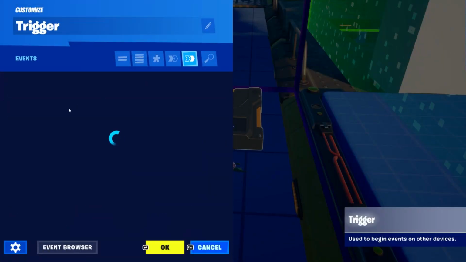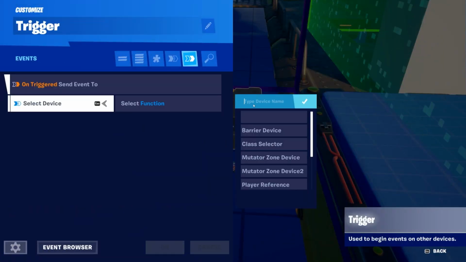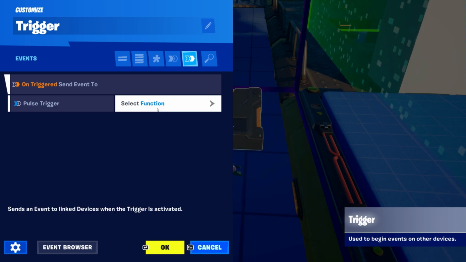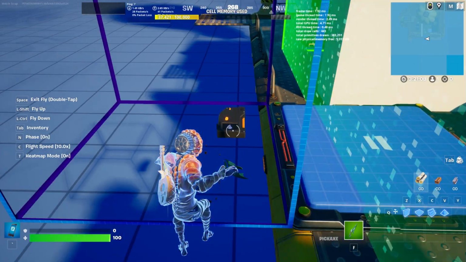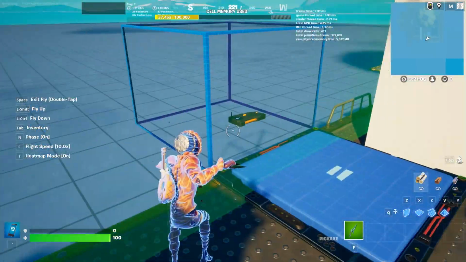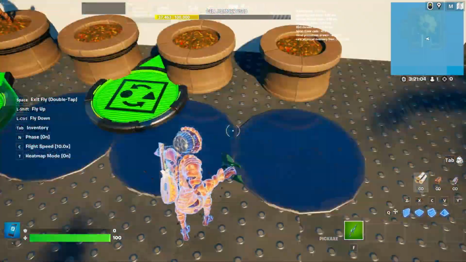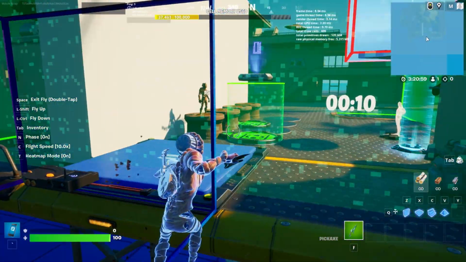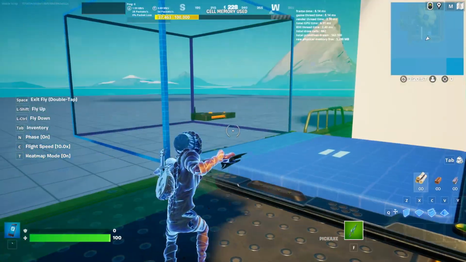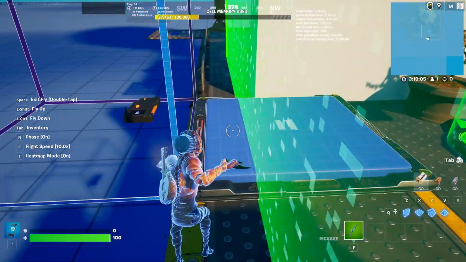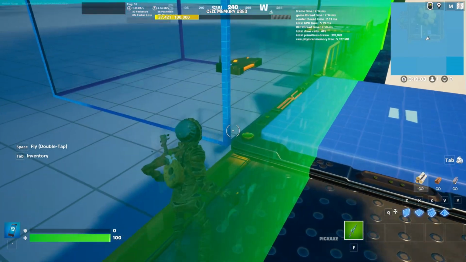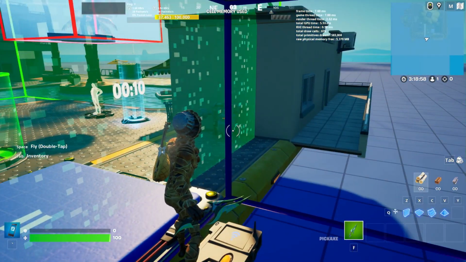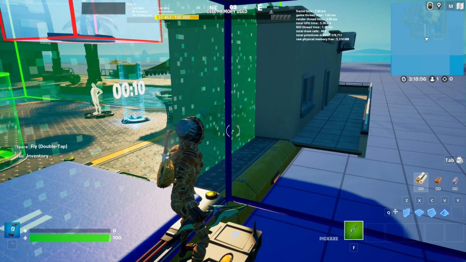In here, once it's triggered, we're going to make it stop the pulse. So we got the pulse trigger, stop sequence. So once this one, if like there's one person in this, 0 in the rest, it will stop on this specific trigger, not making it vote out anyone else besides that one person. So currently this means that there is no draw system in this game, and it'll always vote one person out.